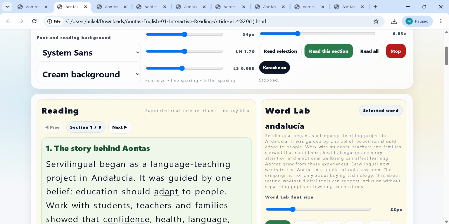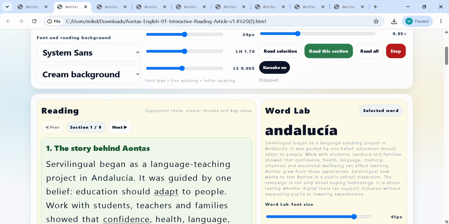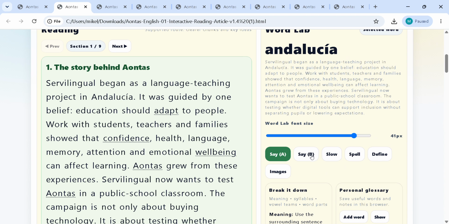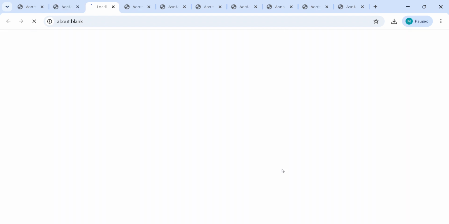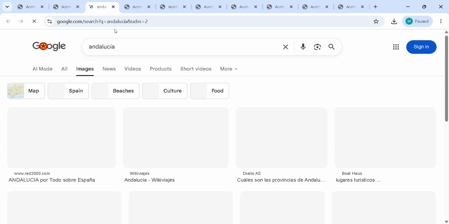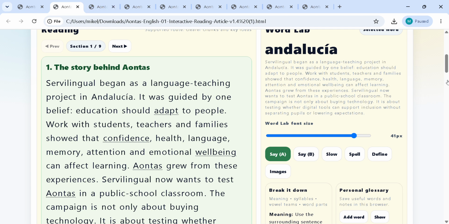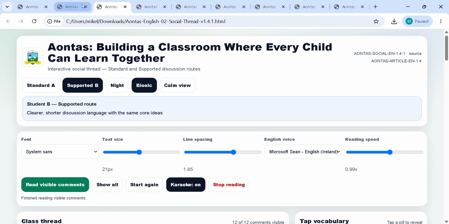If you don't know what Andalusia is, here you can go into the word lab. I've programmed in a lot of things that will just make it easier to bring attention to what they're supposed to be looking at. Andalusia. Andalucia. Then you have word labs here. This is going to bring up the images, which is huge for dyslexia, so they can see, if it's vocab. And then they've got their questions at the bottom.